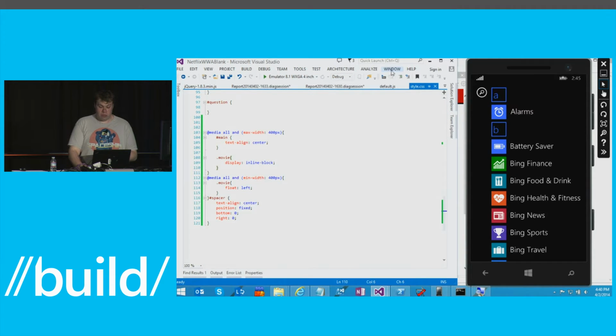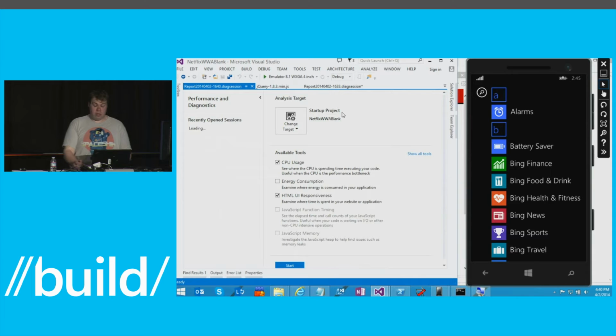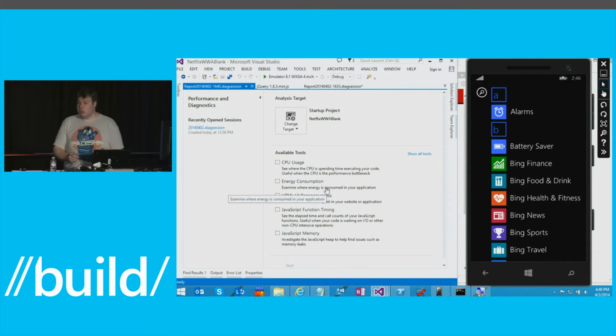So the next sort of problems that are interesting, that happen very much so on the phone, is memory. As you can imagine, you've got a website, and everyone knows that with websites you don't care, they navigate, poof, memory freed. A bit more of a problem with store apps, even more so on the phone. Because on the phone, memory is much more constrained. The operating system will be more aggressive about essentially tombstoning you if you exceed an allocation. And of course, when you go to the background, you're much more likely to get tombstone hibernated in cases where you're consuming lots of memory. So it becomes much more important, I should say, not necessarily useful, for you as a developer to fix and identify memory issues.